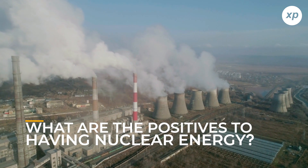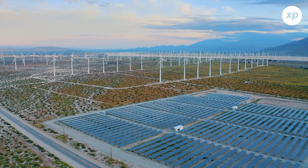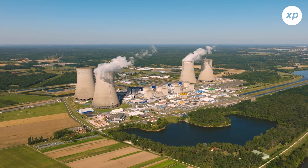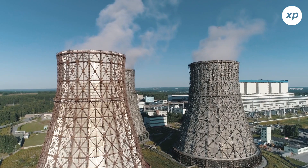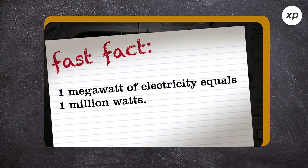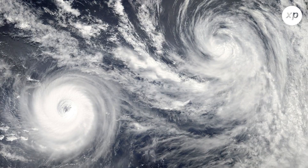What are the positives to having nuclear energy? As spoken about previously, there have been some obvious problems with nuclear plants, with valid reasons as to why they shouldn't be pursued. To be specific, clean energy is renewable energy — energy from resources that can naturally replenish themselves. Nuclear energy is an example of renewable energy, and while wind and solar power are cost-efficient, nuclear energy is more stable because of its consistency. The most important part of nuclear energy is that it is emissions-free. Nuclear reactors generate no greenhouse gases. Energy.gov reports it generates nearly 800 billion kilowatt-hours of electricity each year and produces more than half of the nation's emissions-free electricity, avoiding more than 470 million metric tons of carbon each year — the equivalent of removing 100 million cars off the road.